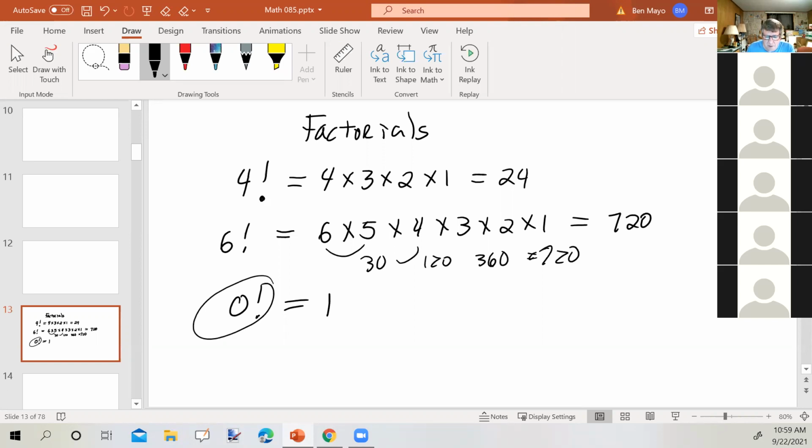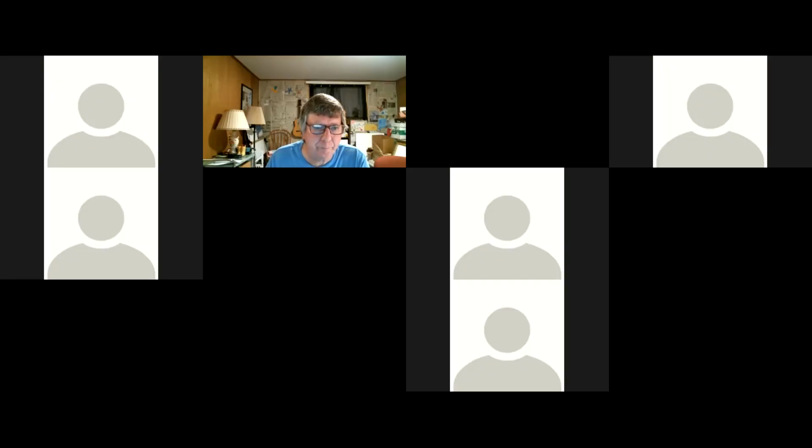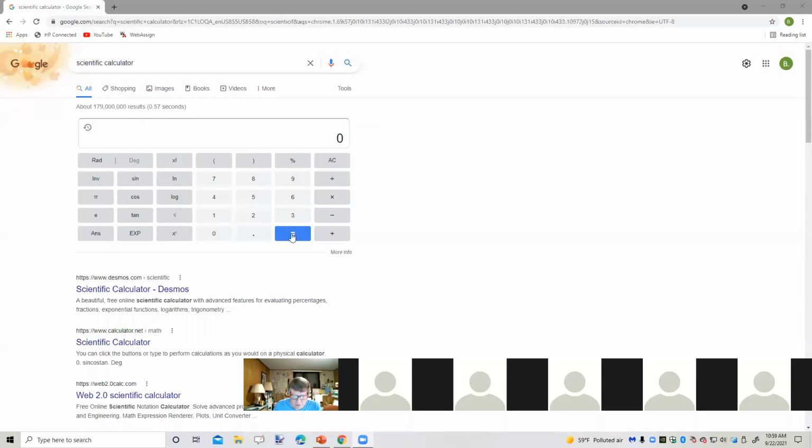Now, let's go back to the calculator screen. For instance, let's find 4 factorial. So 4 factorial is 24, just like I said. Then we'll clear it and we'll say, what was it, 6? 6 factorial is 720. So you put the number in, then you click the button to put the factorial behind it, and then you push equals. Any questions about that example?